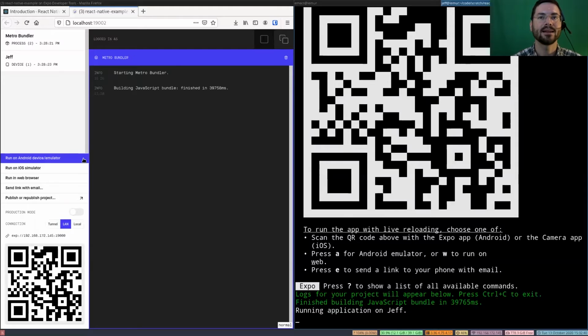The problem with that is that you have to install a bunch of stuff and set up a bunch of stuff to get that working, and it's kind of a pain, and it takes a while. So you could try this run in web browser, and that would be a way you would not use your Expo app on your phone anymore. You would have to use a web browser to actually run your code. I have not tried this. I don't actually know how it works, but it might be worth trying if you can't get Expo to work on your phone.